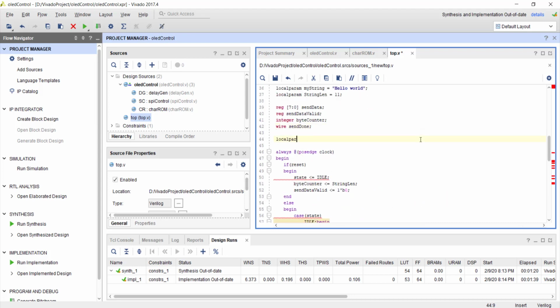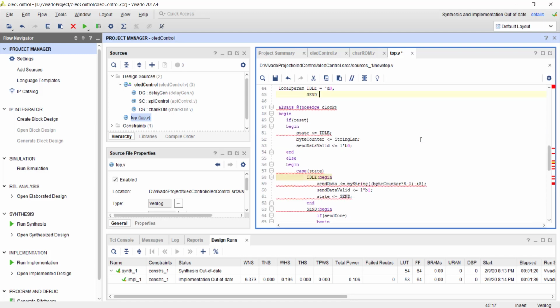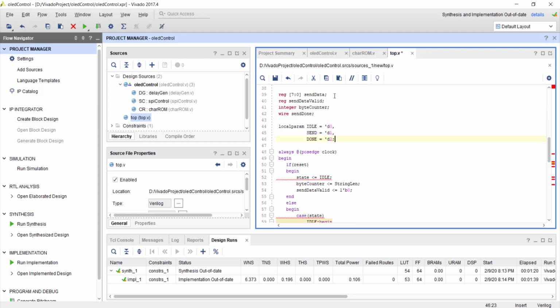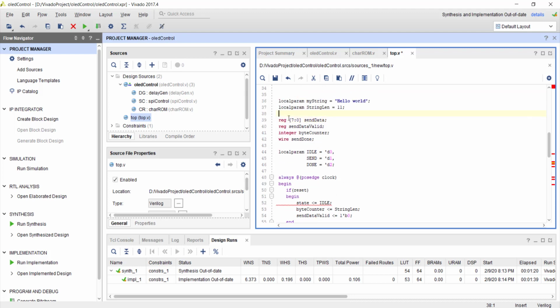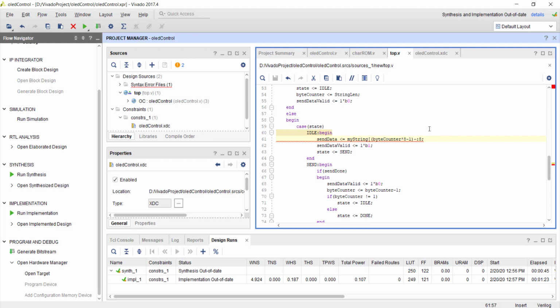So localparam idle is 2'd0, send is 2'd1, done is 2'd2. And 3 states, that means we need 2 bits. So let's say reg [1:0] state. Okay, we need a bracket here.